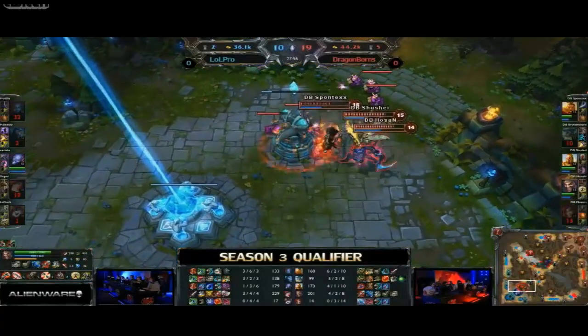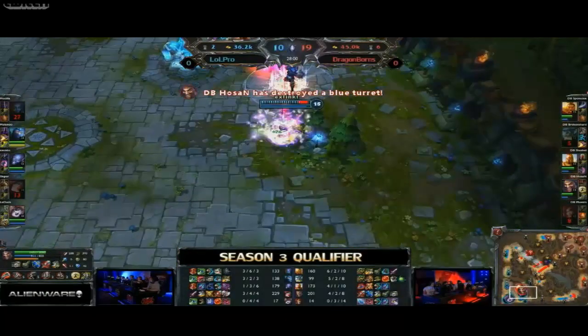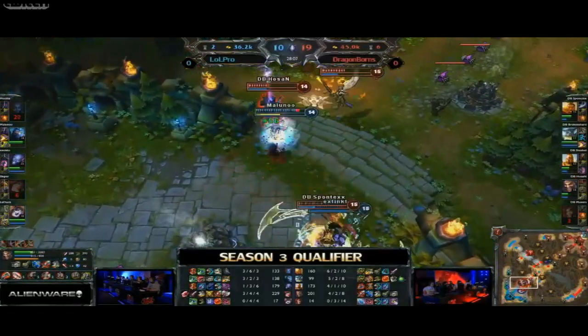There is absolutely no possible front line that LoLPro has right now, and it means Dragonborns hit whatever's closest, see hero, kill hero, and they're just rolling through them right now. Looks like they might get this inhibitor. Actually, they're going to have to back away because Maluno's up. Wow, great dodge there of the taunt.